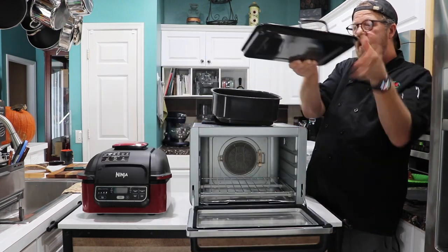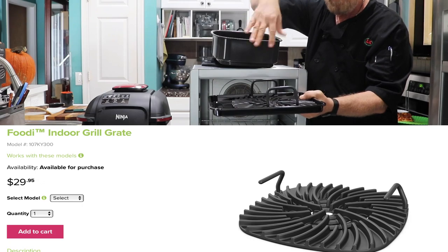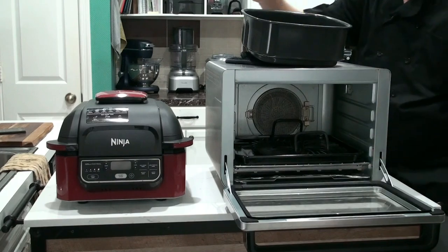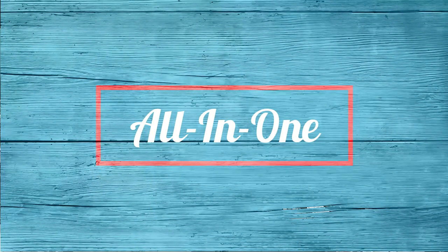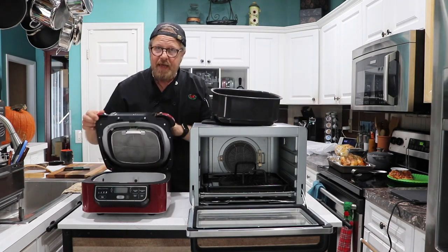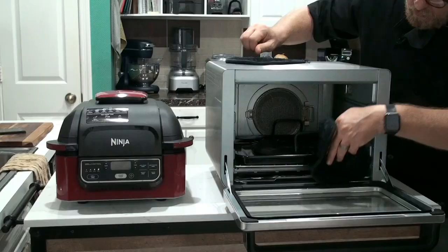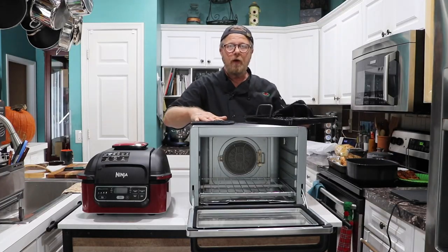We're going to use this extra attachment that we purchased separately from the grill here. We're going to lay this in here, and voila. Not only do you have a convection oven that bakes, broils, toasts, and does pizza twice the size, with the depth in the cavity, versus this, my friends, you have all of this, and now you converted this into a Foodi Grill as well.